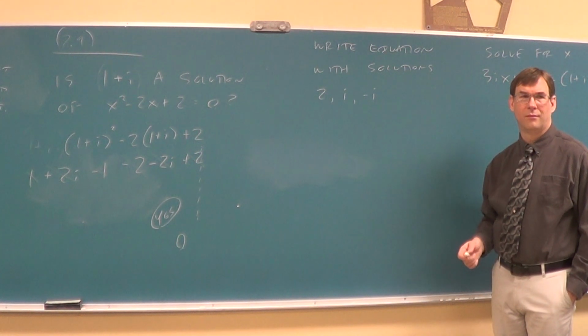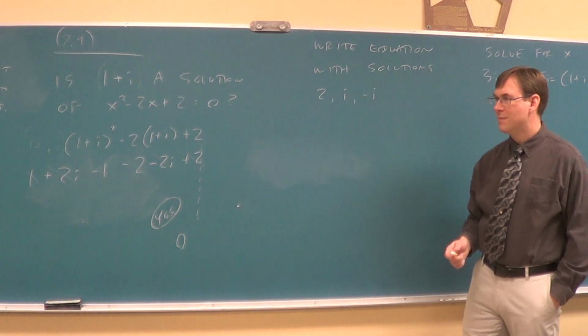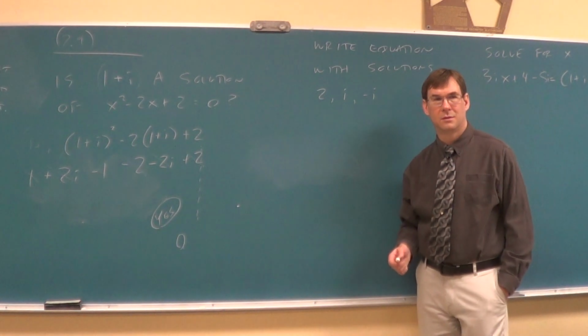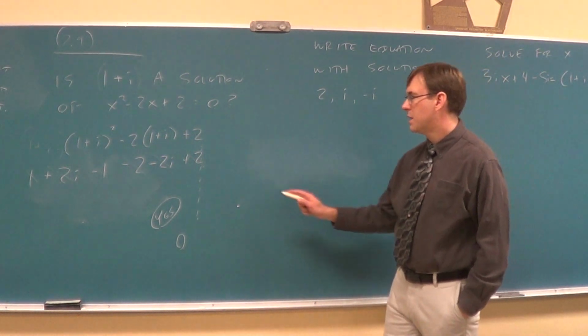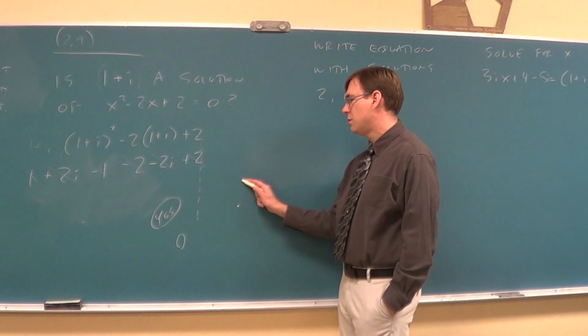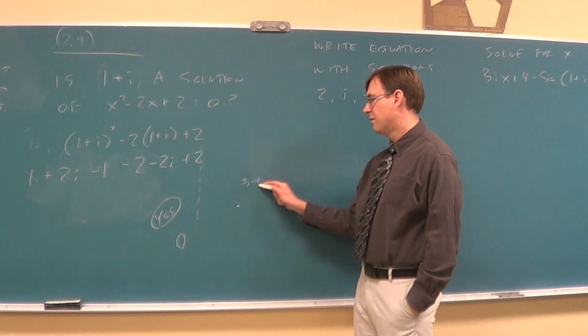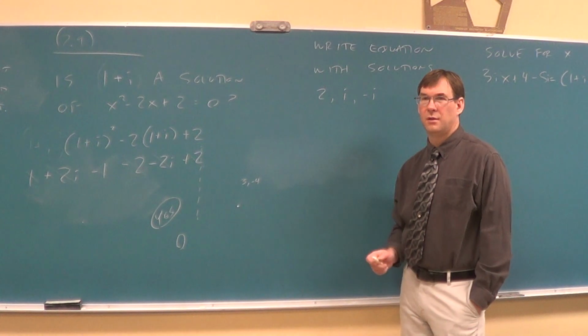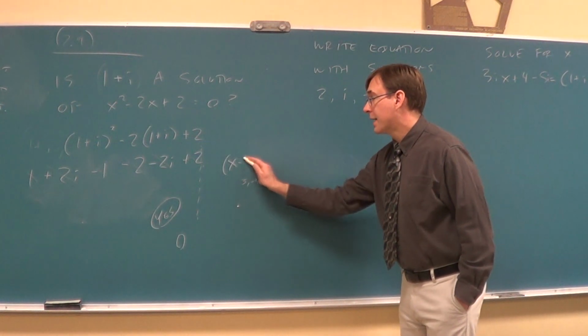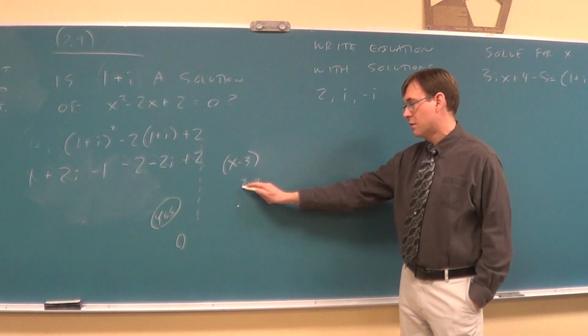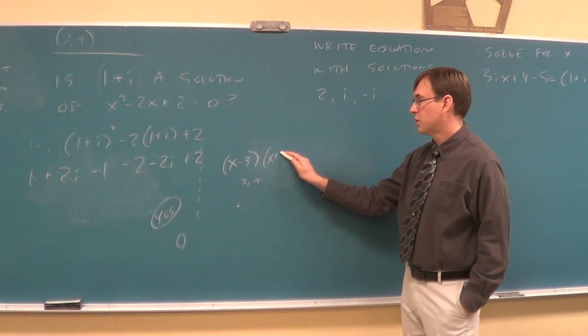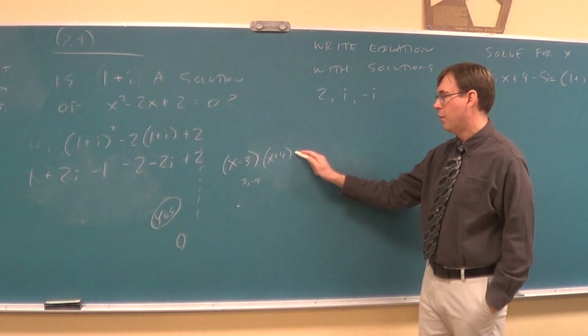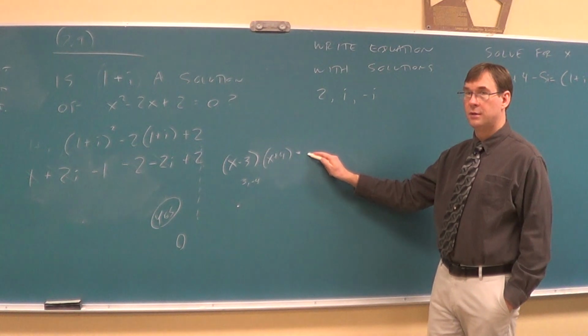So we did this in like 7-7, I think. I remember what you do, but I don't remember what it's called. Let me go with a simpler version of this. If I told you 3 was an answer and negative 4 was an answer to some sort of equation, you would have got it from x minus 3 and x plus 4. We would have had an x minus 3 involved to feed us a 3, and an x plus 4 to feed us the negative 4. This would have equaled 0.